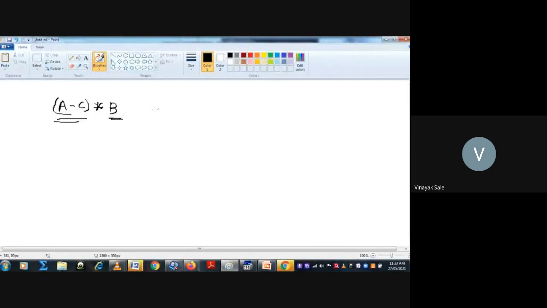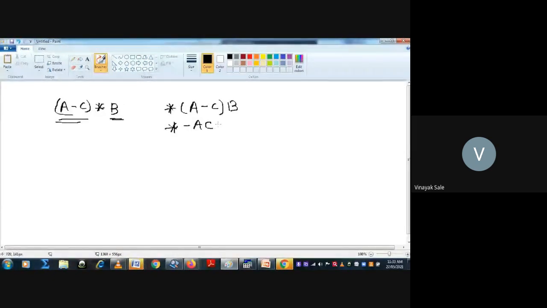So first multiplication, then A minus C, then B. Then next step, remove this bracket, A multiplication, and then minus the A C, then B. This is prefix, this is infix, this is postfix.